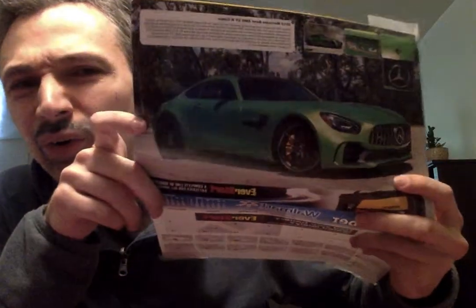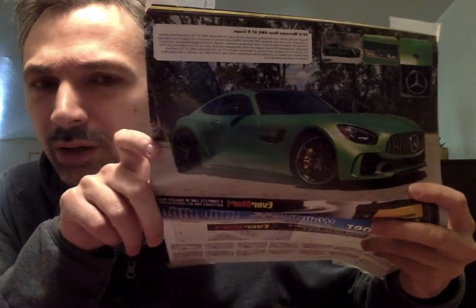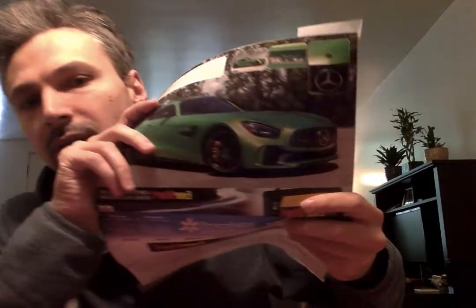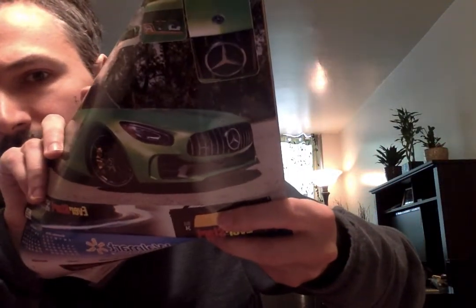it's Christmas time. Again, I don't know about this green colored car. That doesn't, well, actually no, it's green. Yeah, no, I take it back. Green, red, Christmas. That's a perfect color. Okay, that's a perfect choice. And as you can see by that logo, it is a Mercedes. It's a 2018 Mercedes. Okay.